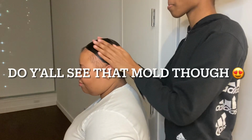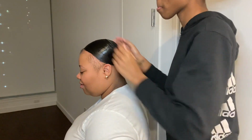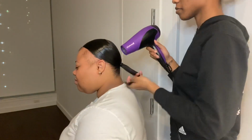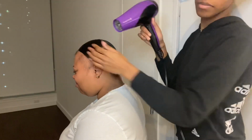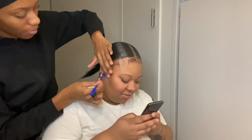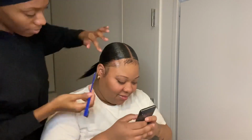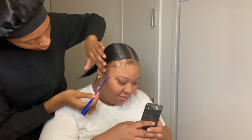Okay, let's get into this mold though. But now that both sides are slicked up, we're now gonna do the baby hairs. You could do the baby hairs to your liking, or you could ask your client how they want their baby hairs, because you know, everyone don't like dramatic baby hairs, so you just go from there.